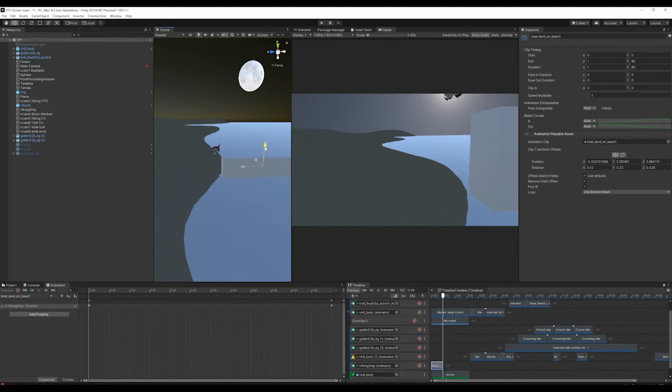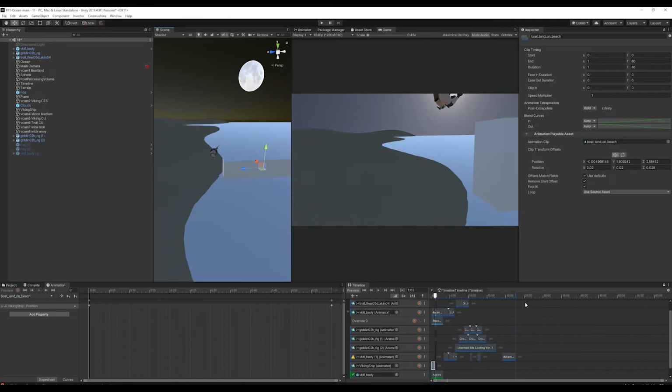Because it's not high enough now. So check my offsets. And this is actually going to push everything else in my scene back.